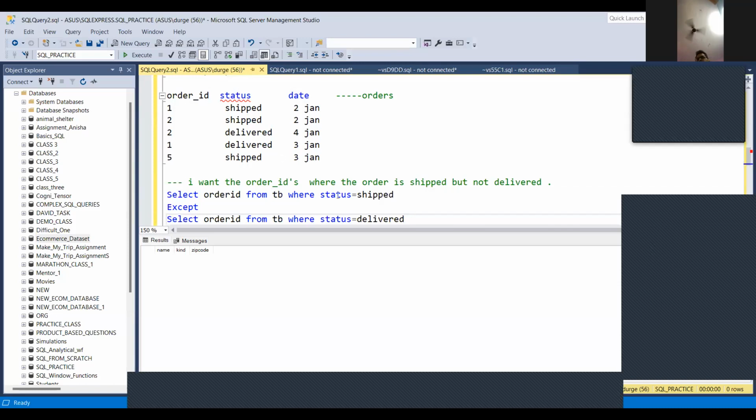Select ID from table where the status is equal to shipped, which will give you the output 1, 2, and 5. And the other query, select where status is delivered, will give you the output of 1, 2. And if you subtract this from this, you will get an output of 5.